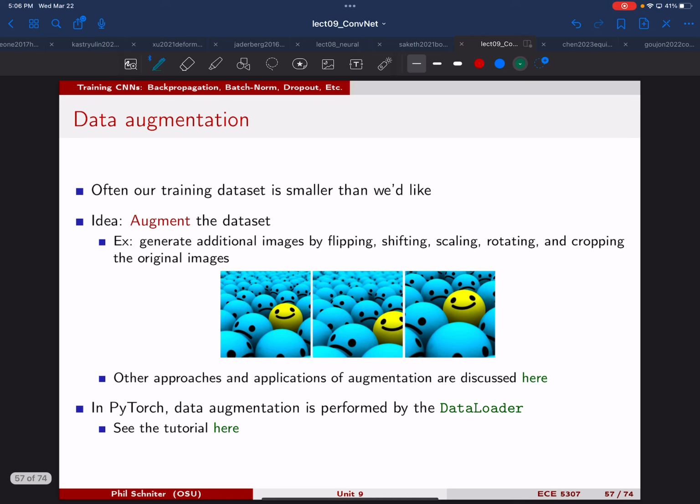we're almost done with what I want to talk about today. Data augmentation is another trick that allows you to artificially increase the size of your training data set. It's specific to the type of data you're working with, but let's say you're working with images, like an image like this. Ways that you can make this single image look like different images: flipping it, shifting it, scaling it, rotating it, cropping it. So for example, this image was used to make this one.